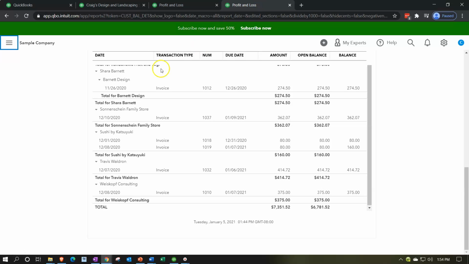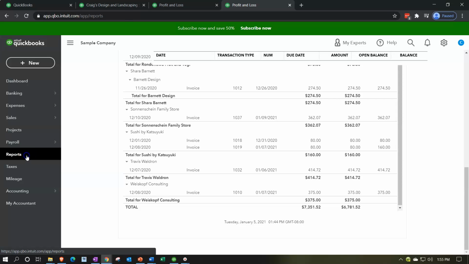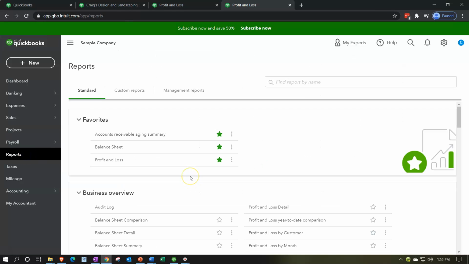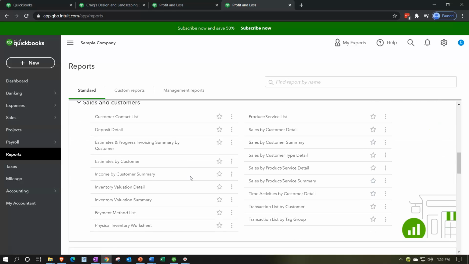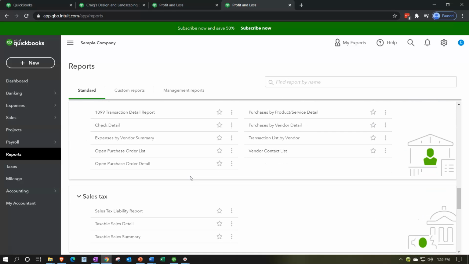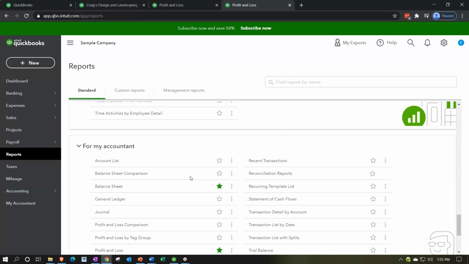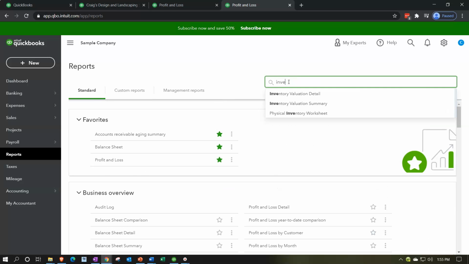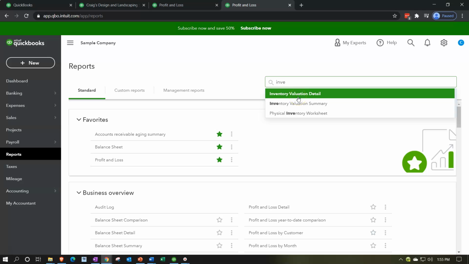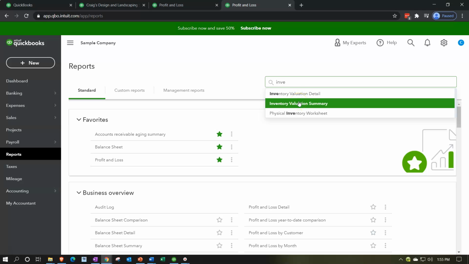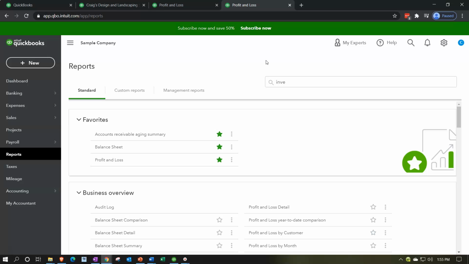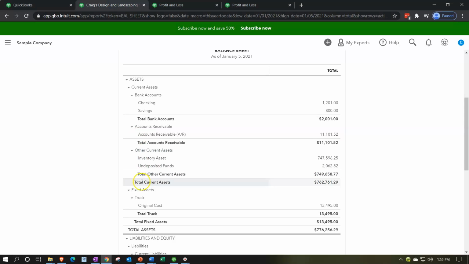So you can go into your inventory reports or think about them. I'm going to go to the tab to the right, and then you can go down to your reports and have supporting reports related to the inventory. So if I scroll down to the inventory reports, let's just type it in here, inventory reports. We've got the inventory valuation detail, the inventory valuation summary. Now, I'm not going to go into those in detail because this is running a little long here, but those reports then should tie into the amounts that we're going to be seeing up top, basically in the inventory line item here. So that's going to be the invoice.